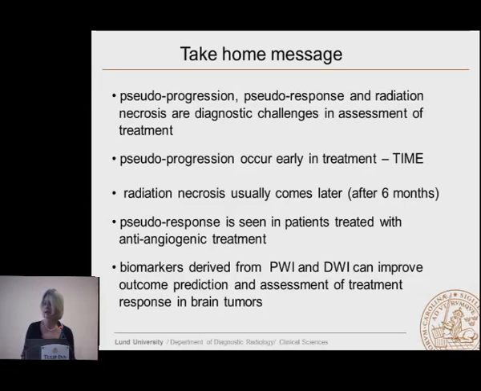So I think that biomarkers like perfusion or maybe even diffusion might be helpful in your evaluation and when you're going to try to predict the outcome of these patients. However, we have to be aware that all the studies are done in patient cohorts, whereas we usually are dealing with one single patient at a time when we are reading the case, and that makes it even more complicated for us.